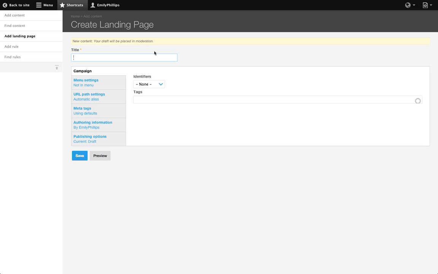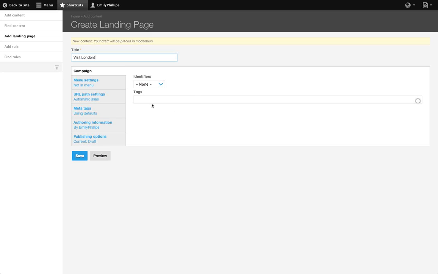Basically what I'm going to do is go ahead and add a title. So let's just go ahead and make one about London. Visit London. Let's say we've got some coupons, and we're going to put these specifically just on the London page. The only place you're going to be able to find these coupon codes is through this page, and they're only live for a short period of time.